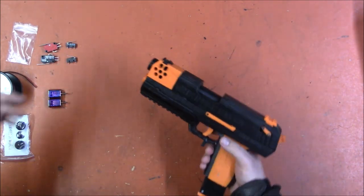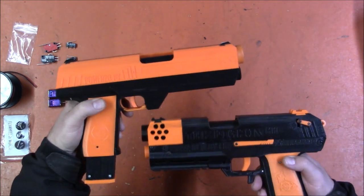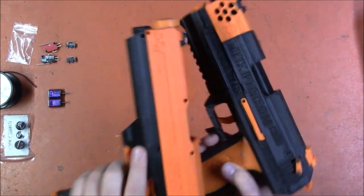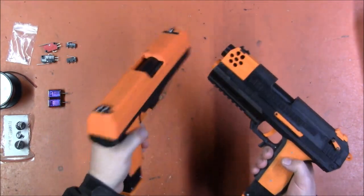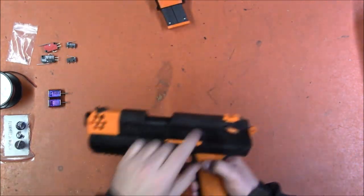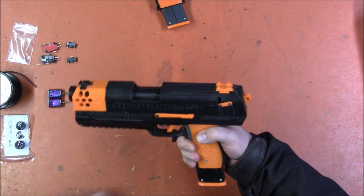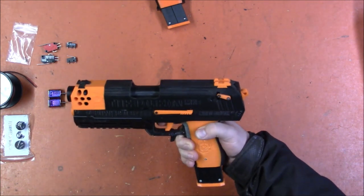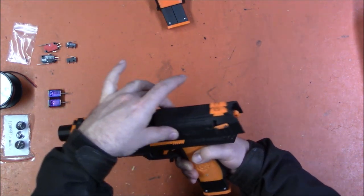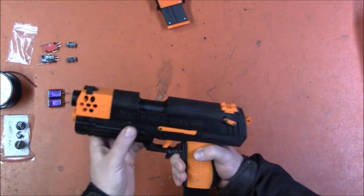This one has a couple of features over the earlier one I was sent. This one was sent fully functional, and as you can see it's not quite as fancy looking — not quite as tactical or as cool looking, doesn't have quite as much detail, and it's got a lot more orange. One of the features this one has that the other doesn't: if you turn this little tab down, when you pull the trigger the slide reciprocates to make it look even more real and terrifying. Or you can flip that up and it doesn't. Having it down does increase the trigger pull because there's another spring on it.